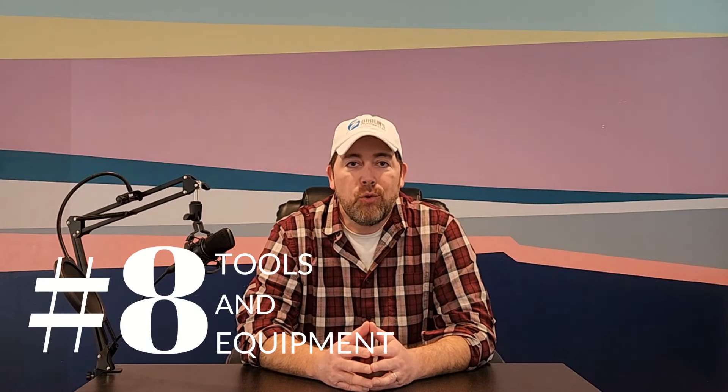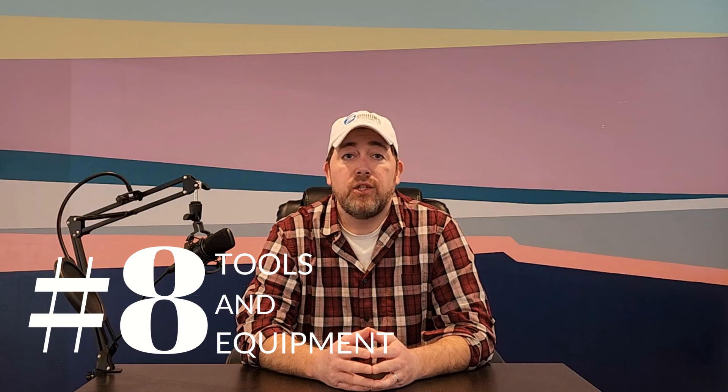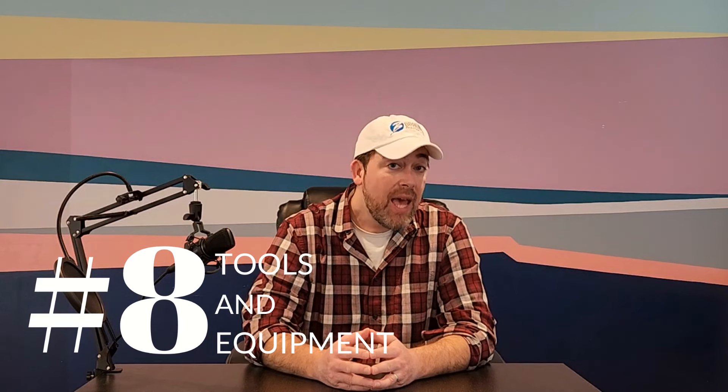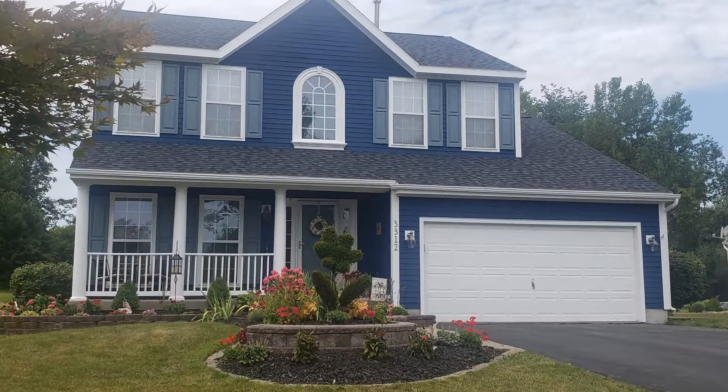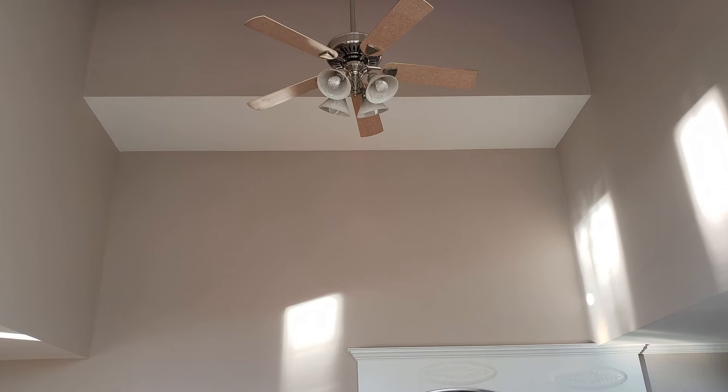Factor number eight is gathering your tools and equipment. Depending on the project, some things are absolute necessities — paint brushes, rollers, and pans — while others like power tools are nice to have. The type of ladders needed will greatly depend on whether you're working inside or outside, and whether there are vaulted ceilings or stairs involved. Some projects can be executed with very low cost and limited equipment, but others may require substantial investment in purchasing or renting equipment, so research what you'll need before starting to avoid budget surprises.